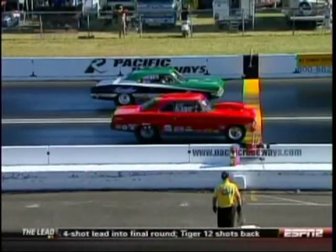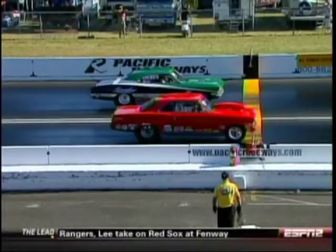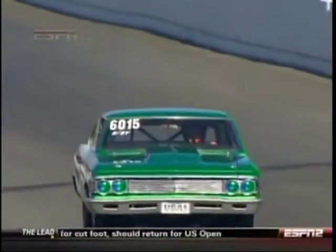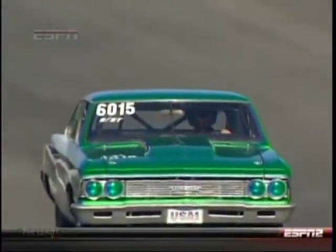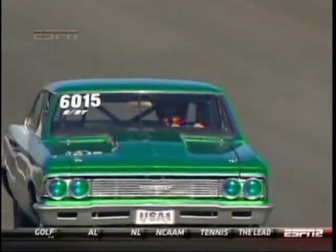Again at the finish line, another very close race, but that's how we do it. The Lucas Oil Drag Racing Series. That is a breakout right there. That's why it looks like the red car's out in front, but the two drivers going through, you've got to run close to that 1090 dial. You run under that, you can be disqualified. Darrell was closest to it. That classic 66 Chevelle gets the win.